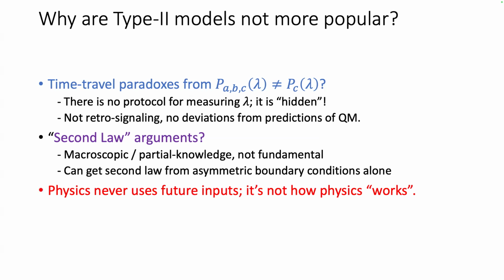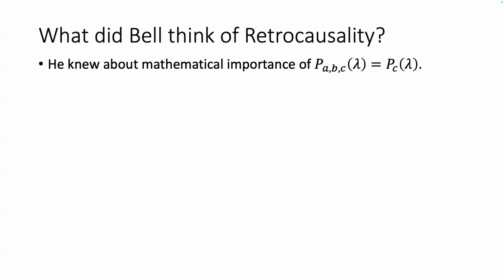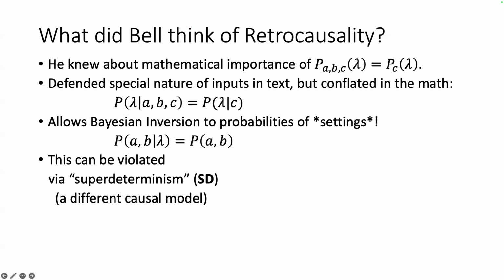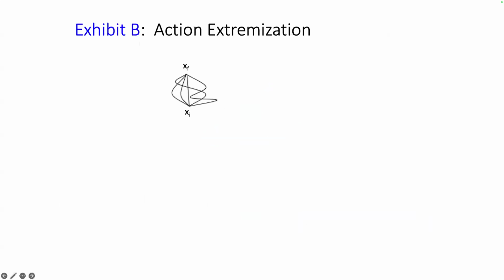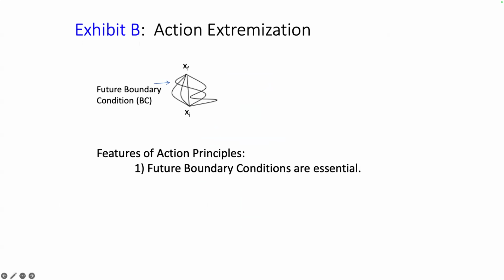And then there's the argument that I think Doug has already countered, that people never use future inputs. But of course, oh, here, I put that in a different slide. People do use future inputs. When you do general relativity, people calculate closed time-like curves and imagine, what would happen in this circumstance. They are using future inputs. When people do action extremization, even in classical physics, they're using future boundary conditions to constrain it. And the path integral uses future boundary conditions. You solve these things all at once, right? You say, okay, what is the history that is extremized when I solve this all at once?